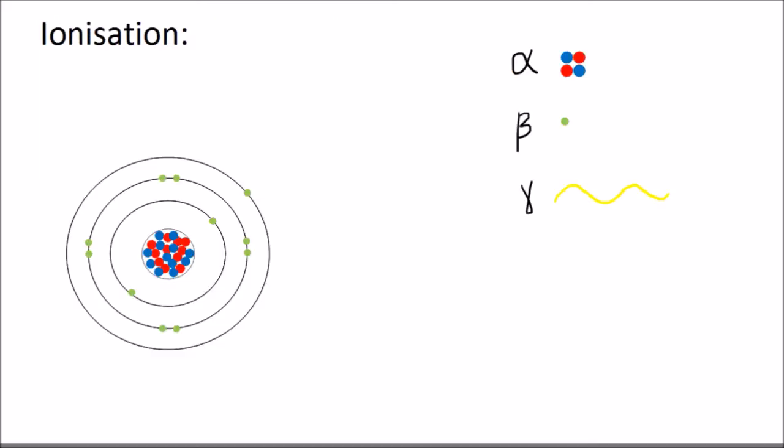Lastly we need to talk about ionization. Remember that an ion is an atom that has lost or gained electrons, so they become charged particles. Basically radiation can knock electrons out of orbit, out of the atom, in a process called ionization. A particle of radiation can literally collide with an electron and the electron will be knocked out of its orbit, leaving behind an ion. Ionization in a living cell can damage or even kill the cell, so it's very dangerous to us.